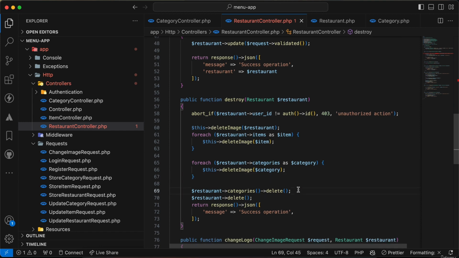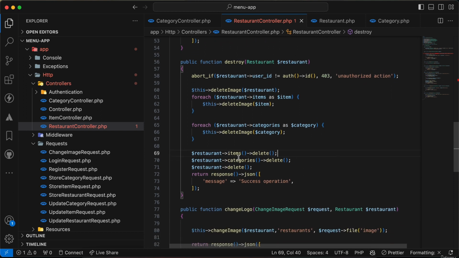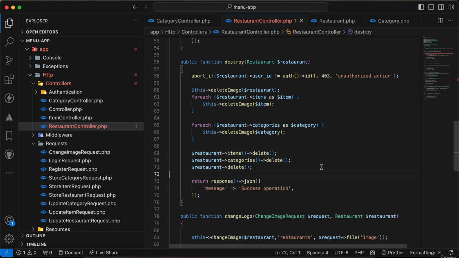After that we also need to delete restaurant items delete, but first items, then deleting categories, right?